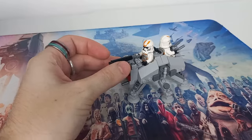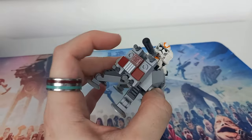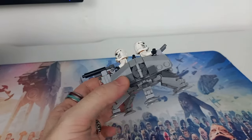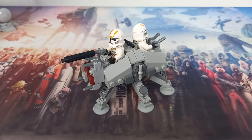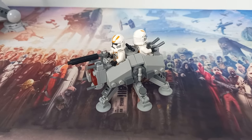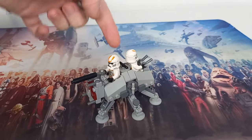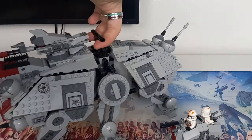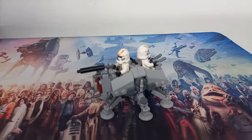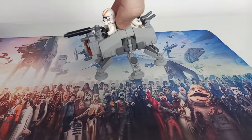One is manning the giant turret at the front and the other is manning the little ones at the back, and probably also these little guns at the front. I've spared no detail compared to the actual LEGO model. We also have a black T-bar just at the top here which acts as the carry handle that we see on the bigger model — you can see there is a carry handle so you can lift it.